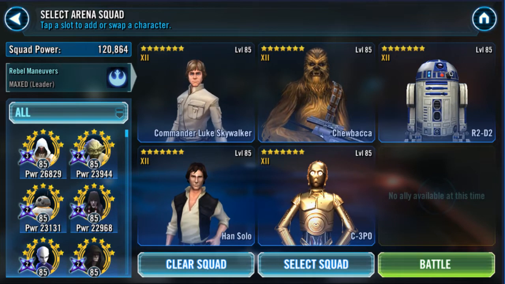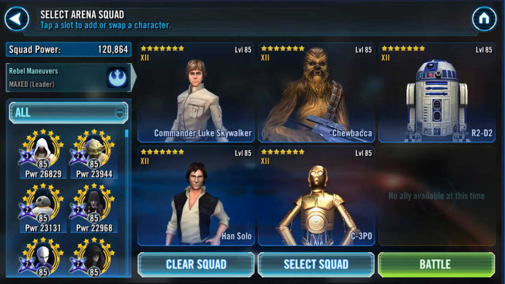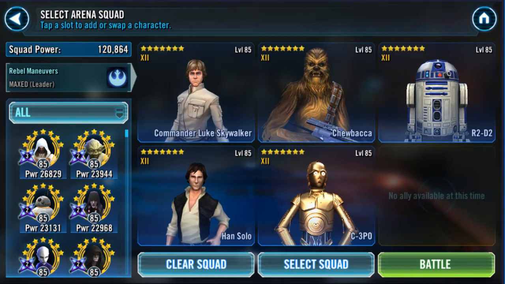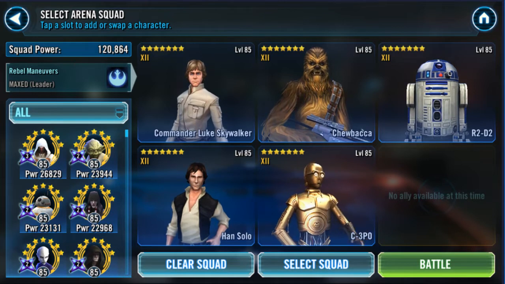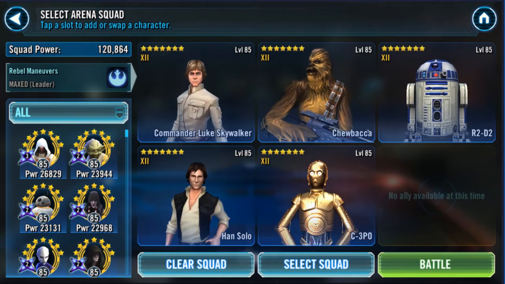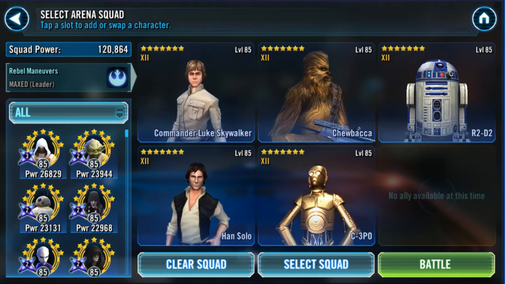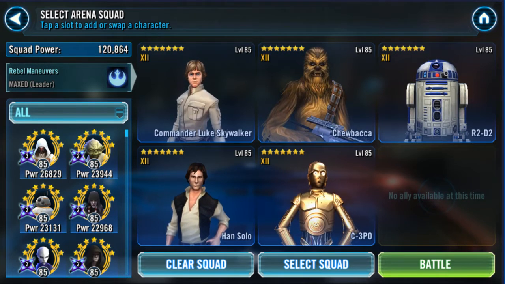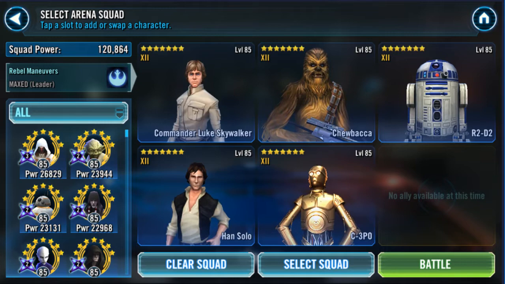CLS, Chewie, R2, Han, and 3PO, the usual Rebels. We've been calling it RSB, Rebels Strike Back. We had Commander Luke countering Jedi Knight Revan before 3PO, but 3PO makes it a lot better on defense. We have past videos on how to do this without 3PO. I won't get into that now. What I want to show you guys is how to mod this team and how the battle goes.